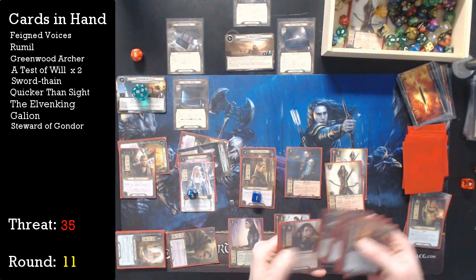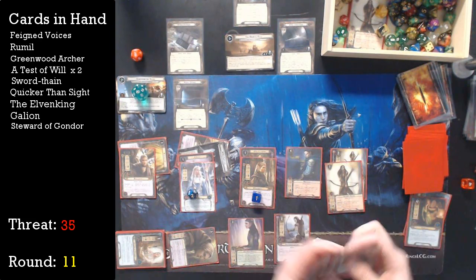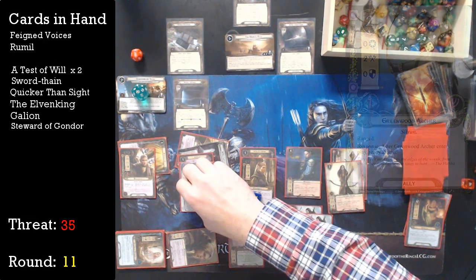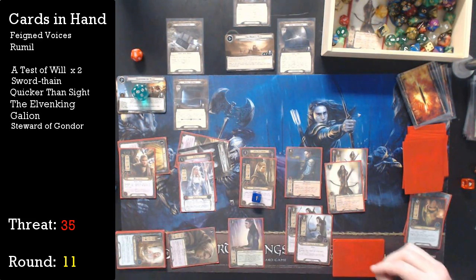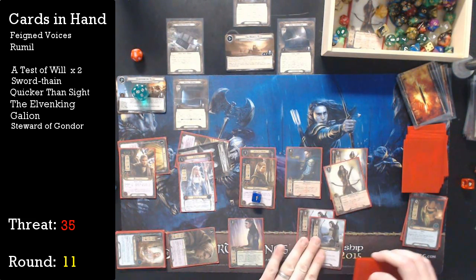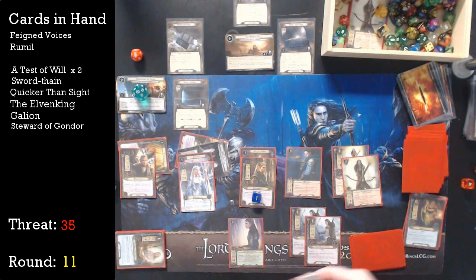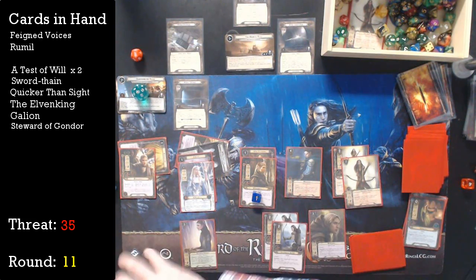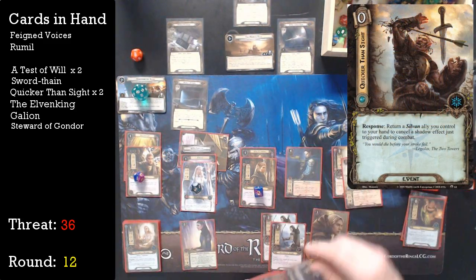Okay. And now, during the combat phase, I'm going to bring out a second Greenwood Archer for 2. Okay. I've already used Galadriel's ability. I've already used the Old Lantern. So now I'm going to ready, give resources, do all those things. Okay, so I draw a card. I get another Quicker Than Sight.